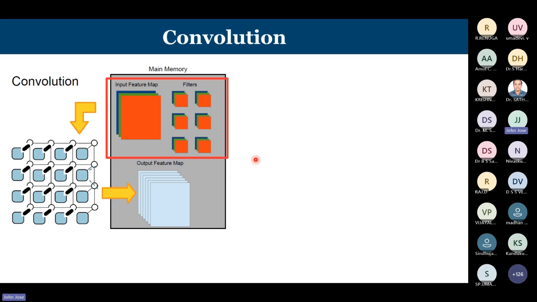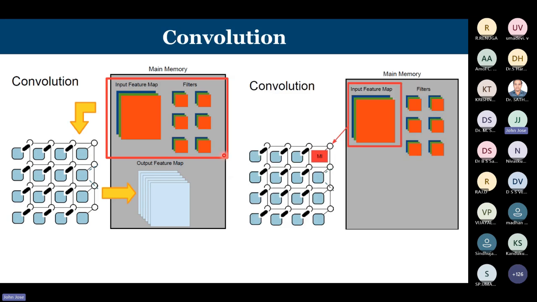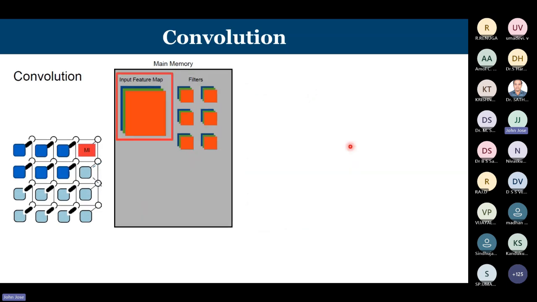So the first operation is I have to bring the input feature map from the main memory into the accelerator circuit. The accelerator circuit consists of 16 processing elements, which have been shown in small blue squares. Then you can see that it's connected to some routers. So there is an interconnection grid through which the input feature map has to travel. First I will bring it into one of the processing elements, which is considered as a memory interface.